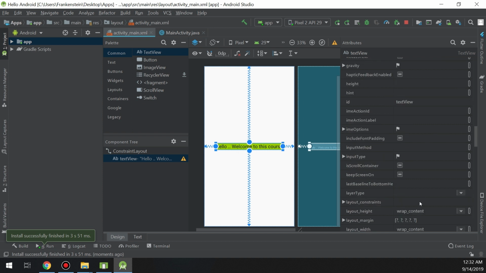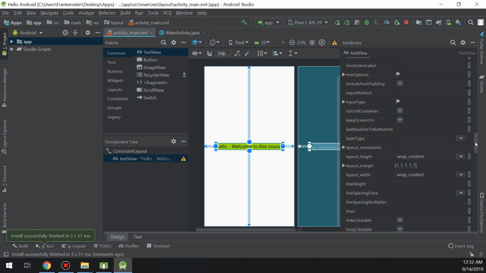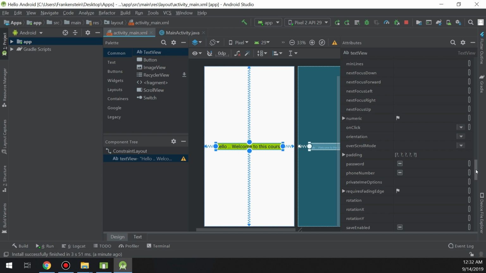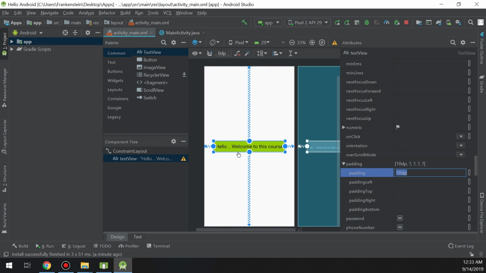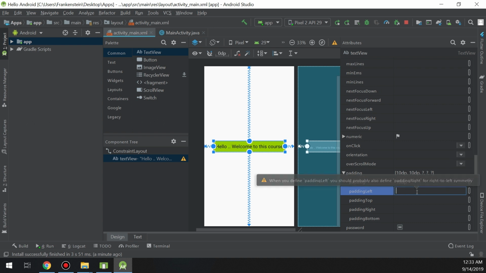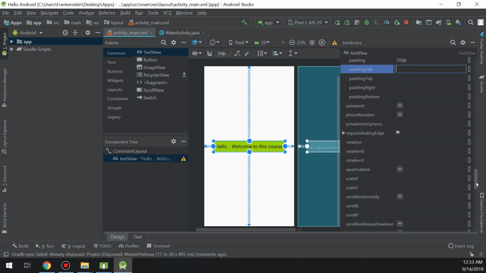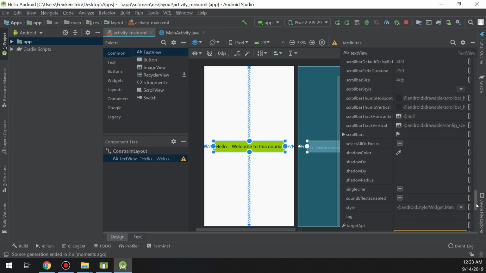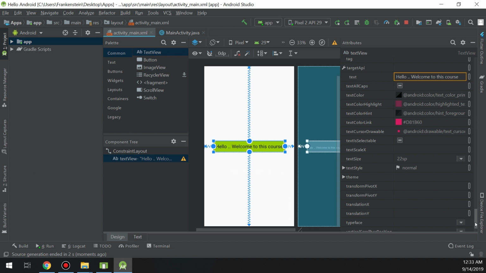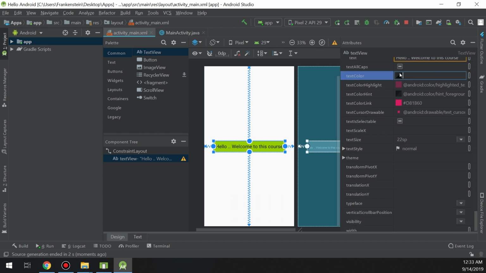So we will move next to the other attributes. There are a lot of attributes like gravity, height, line spacing, layer type, layout on click, number, numeric, and others. We will see later how to use on click methods, make click listeners, and learn more about listeners. Padding is also very important, because it is like a margin from the layout itself. By configuring the padding, you can notice the change inside the text. We will see these properties later in a detailed way.